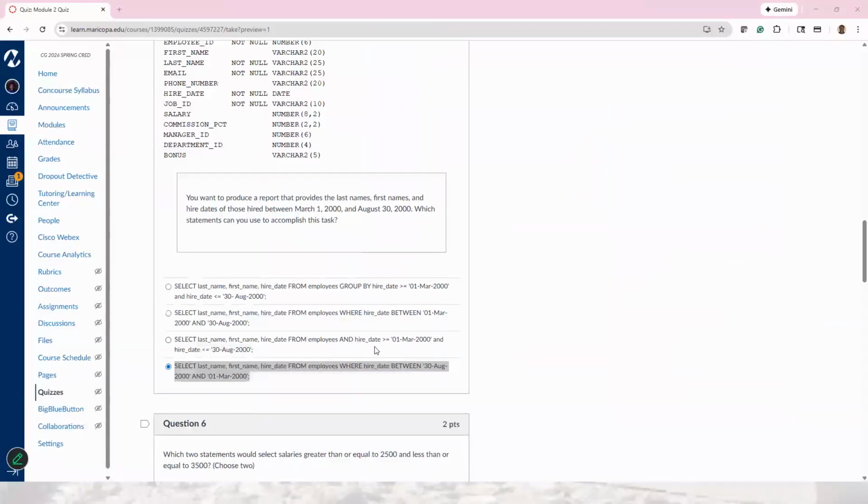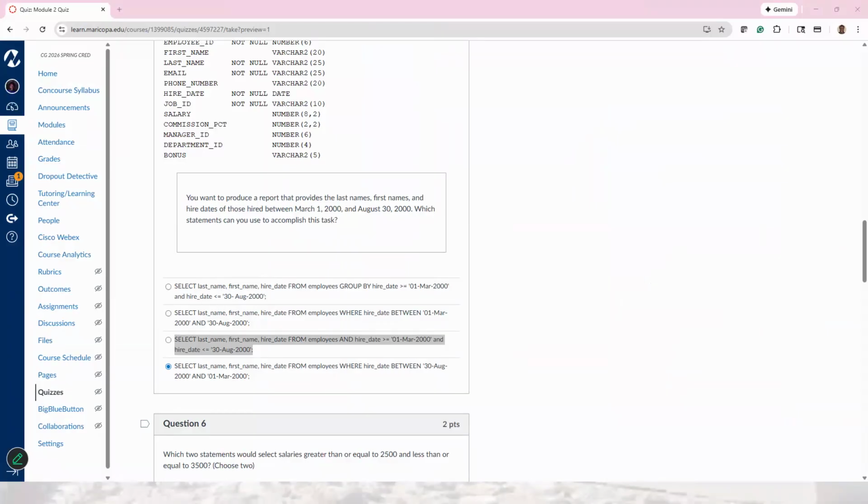And the third one, greater than or equal to March. So why not the third one? Why is that one not correct? Anyone? Is it because the AND is in the FROM?